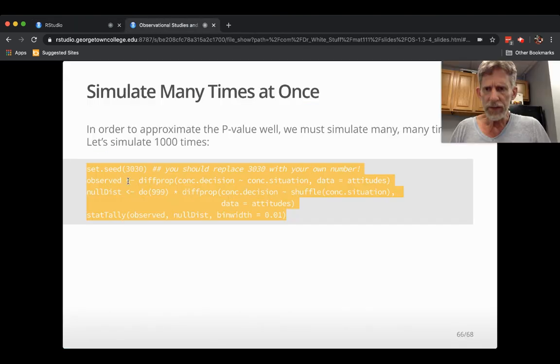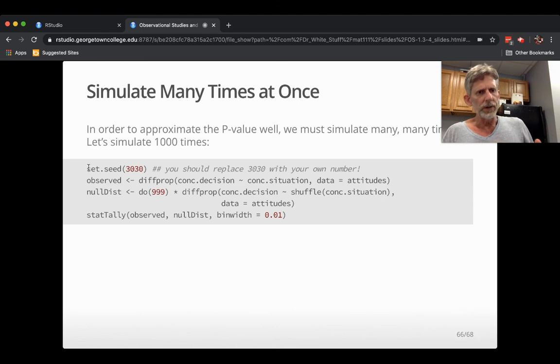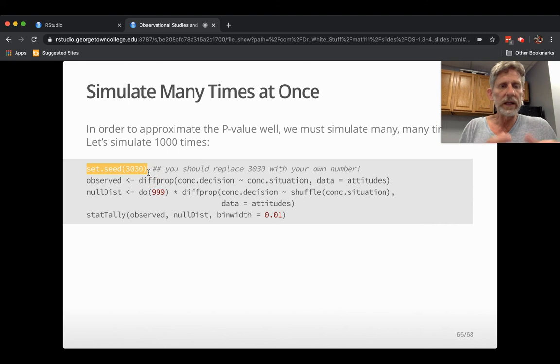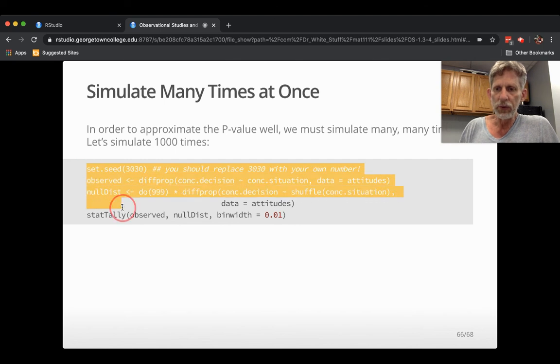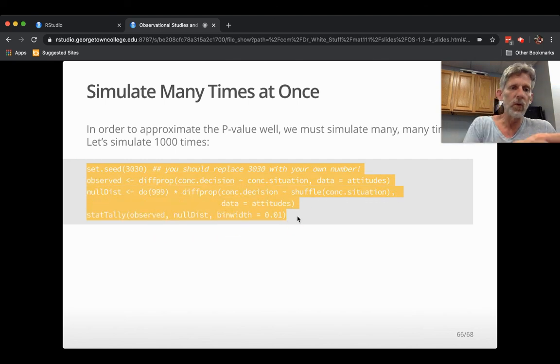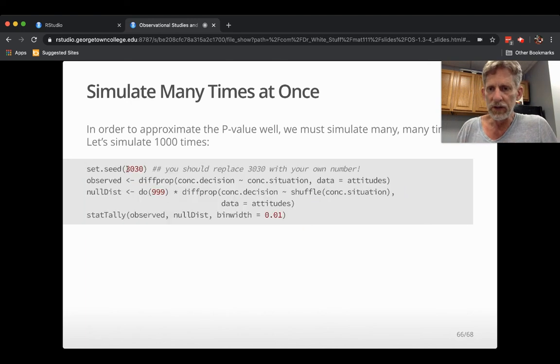So back to the slides. Whenever you make R do something random, it's a good idea, if you don't want the random results to keep changing on you every time you do them, to do what's called setting the seed for R's random number generator. And that's done with this little R function here, set.seed. And you can just stick any whole number that you like inside those parentheses. And then every time you do all the random stuff, you'll come out with the same results. They'll be random looking results, but they'll be the same.